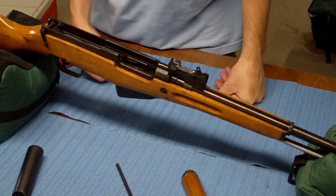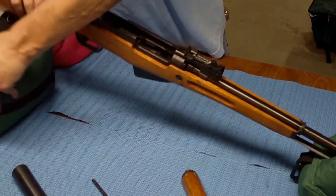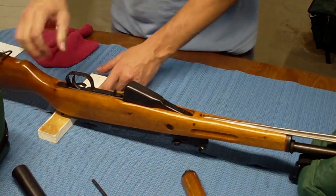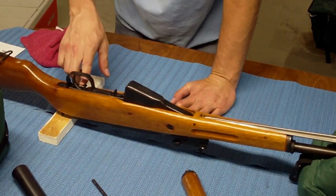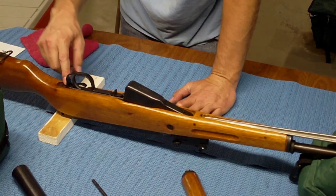But what I'm going to try to do is take the trigger group out. It's a pain in the ass, but I'm going to give it a shot. We'll see what happens. So first thing I'm going to do is flip it over. Alright, I'm going to put a piece of wood underneath it right here. That way it gives me a solid surface. First of all, you got to make sure it's on safe. Alright, it should always be on safe anyways unless you're shooting. So it's on safe. Now behind the trigger guard here is a button.